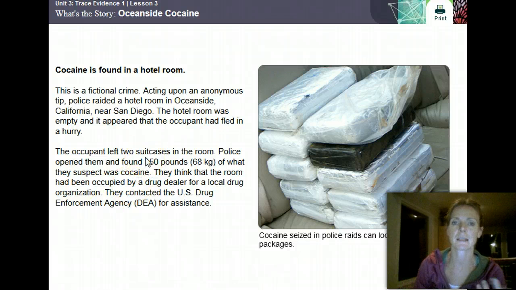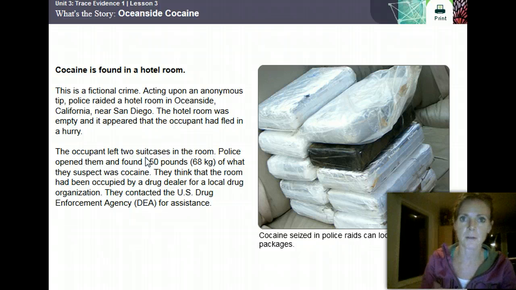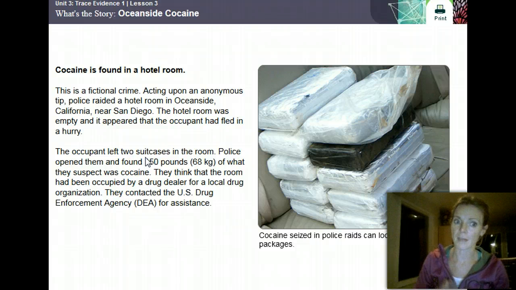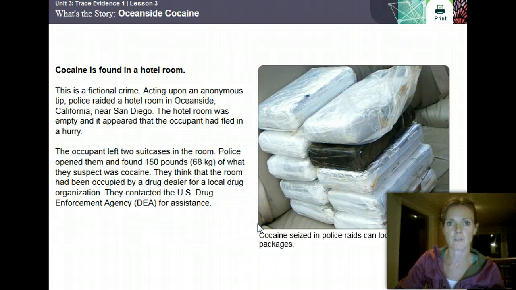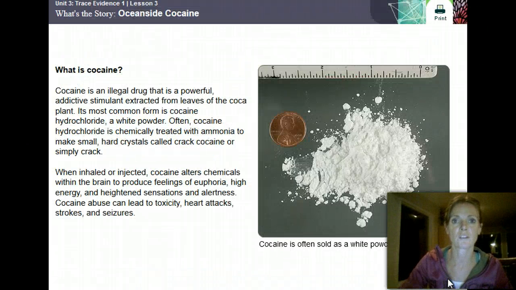Okay, but basically, cops come in. Bam! There's a bunch of what they think to be cocaine in this hotel room. They're trying to figure out where this cocaine came from, right? But they don't know that. They know that there are a couple of different areas in the California area that are producing these mass quantities of cocaine. So they're going to try and figure out which of these basically areas are producing that cocaine so that they can target who is responsible for this.